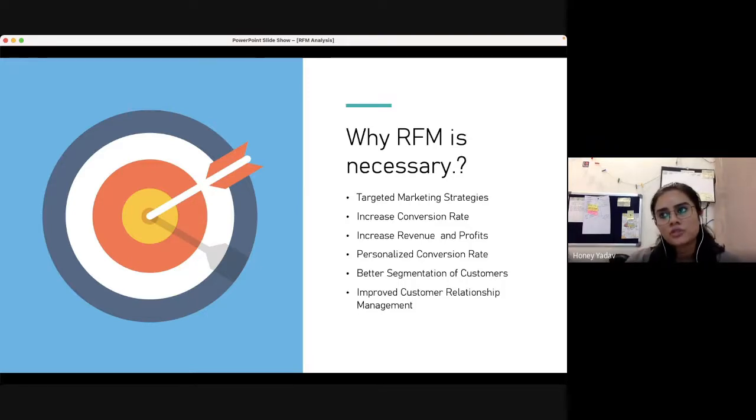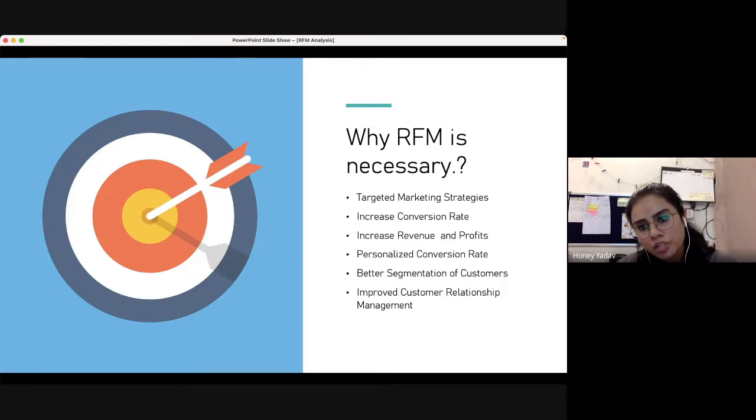Better segmentation of customers. The one thing that I have learned from teaching digital marketing and consumer analytics is that it's all about the more precise segmentation you can do for your customer data. The more precise way you can tell your organization about the characteristics of your customers, the more valuable insight the organization can figure out about their customers. So if I can tell that these are the customers who possess certain traits, the same characteristics as you are going for in your product launch, that will give you an increased conversion rate, as well as a high chance that your product will be accepted. So the whole battle is around that. The better segmentation you can do, the more value you can generate.